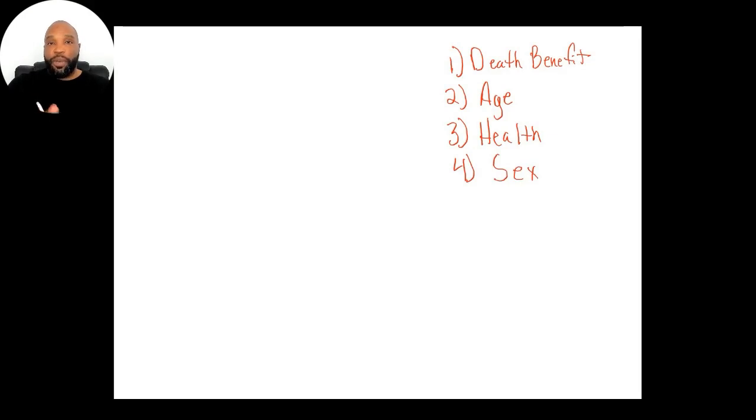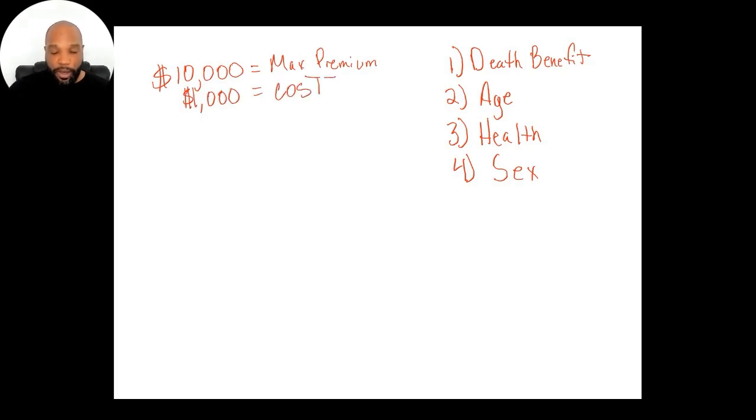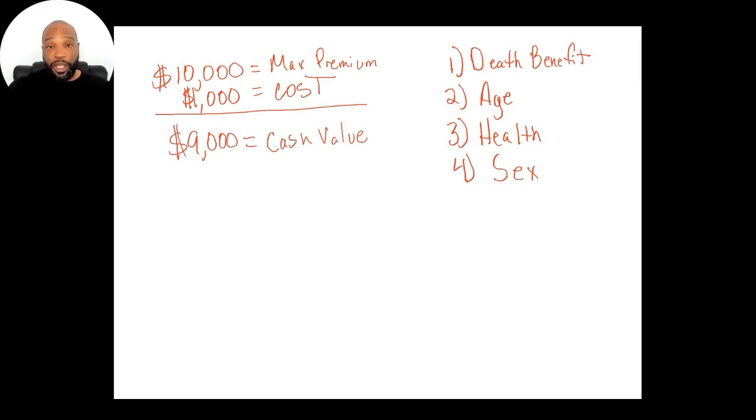Generally speaking, your policy charges will be about 10% of whatever the total premium is for the year. So in other words, let's just say that your maximum premium for your policy is 10 grand. That might cost $1,000. So as you're paying this $10,000 throughout the year, minus your costs, that means there's $9,000 of cash value. And this $9,000 of cash value will typically earn anywhere between 0 to 10%. Remember, we covered the index crediting and how that worked in the first video. If you didn't catch that, definitely go back and watch the first video to understand how that $9,000 can actually cover the cost as it earns compounding interest over time.